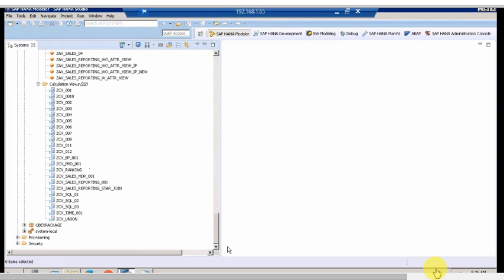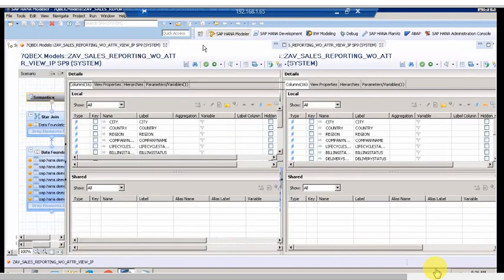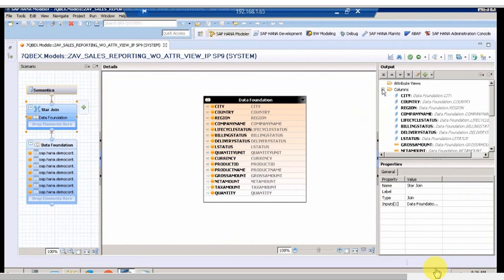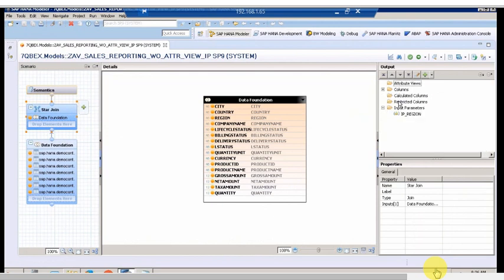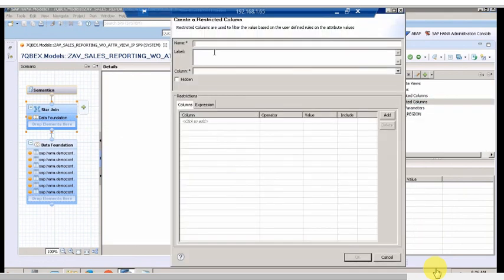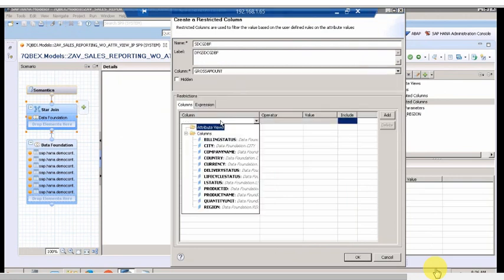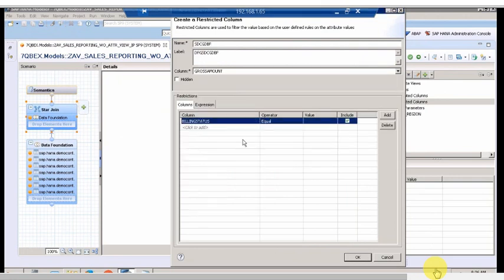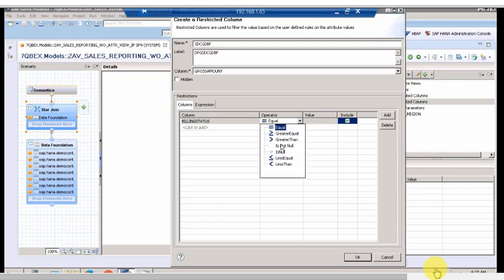One more point. We have something called a restricted column. In analytical view we had it, and even in calculation view we have restricted columns. But the only difference is, in analytical view, when I build a restricted column, I can say I want gross amount where billing status equals or does not equal some value.